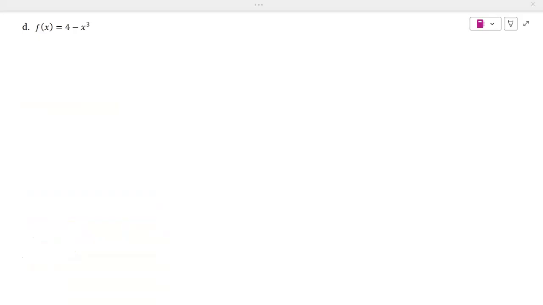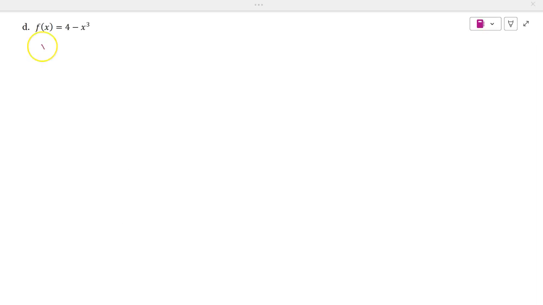The only time we need to think about restricting the domain is when we have something that's either a square or a square root, because we're not allowed to take the square root of a negative number. But in this example, we have something cubed, and so we think that the inverse function will have a cube root. Those two types of functions do not have restrictions on their domains, so we don't need to worry about any of that because we'll just have all real numbers as both the domain and the range for this problem.